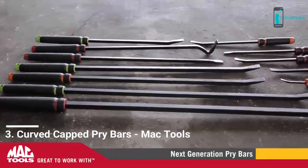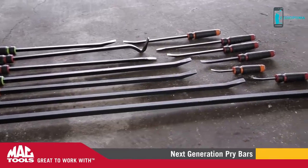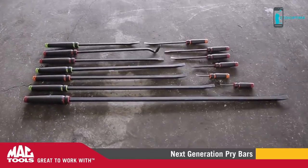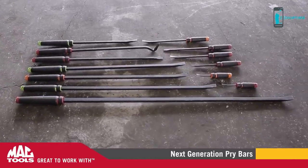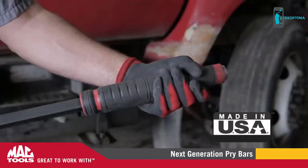Archimedes once said, "Give me a big enough lever and I can move the world." Mac Tools says, "Challenge accepted." Introducing the Mac Tools line of strike-through pry bars. These pry bars feature a made-in-the-USA grip handle for ultimate comfort.